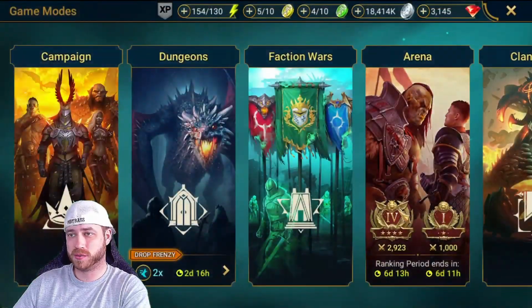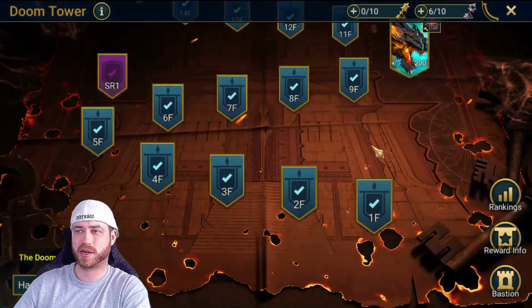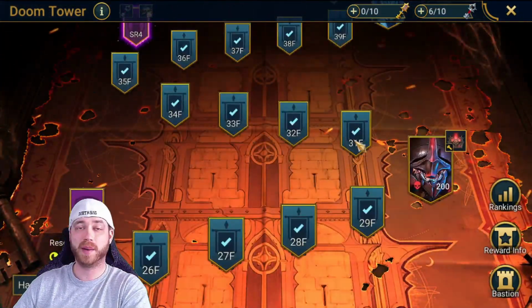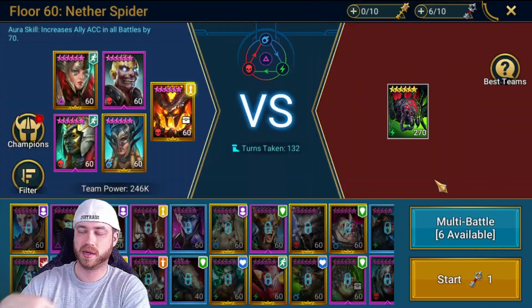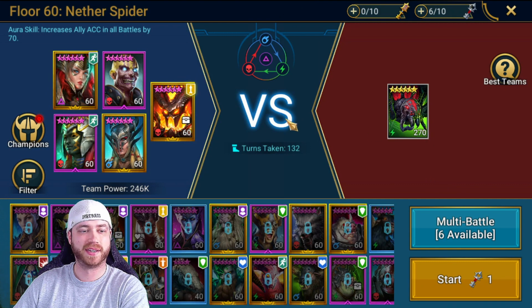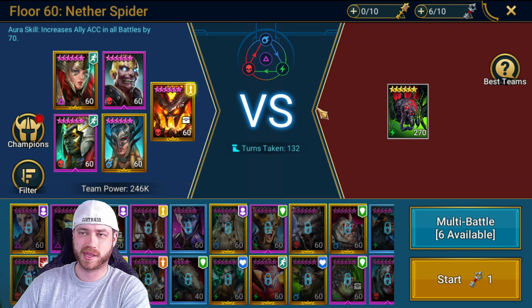We are doing Doom Tower Nether Spider today. We're going to go over an updated guide on her, because we did a couple of guides before they made her amazing. She hits really hard and puts out a lot of poisons before you can beat it. I think my old video was that, but this is an update video, so hopefully this will help you out.